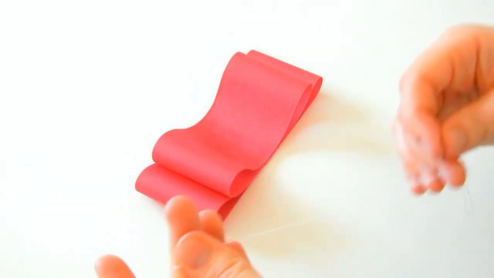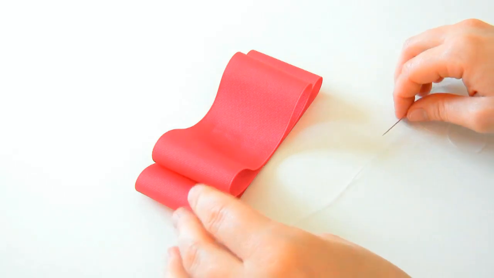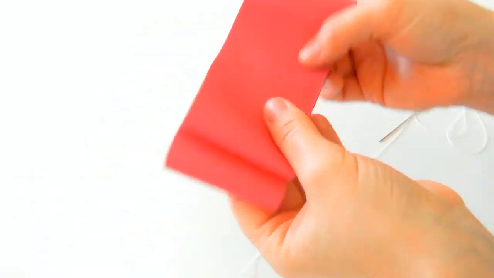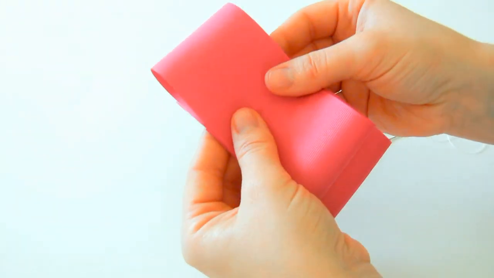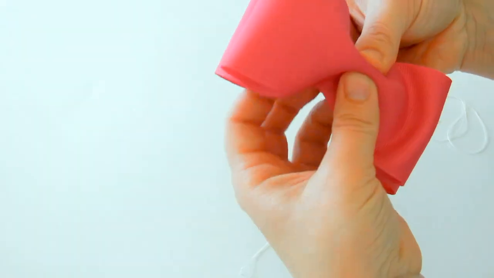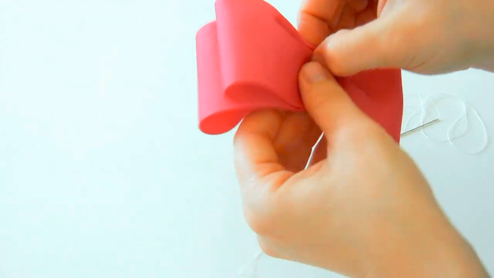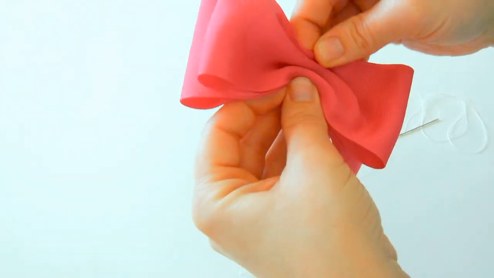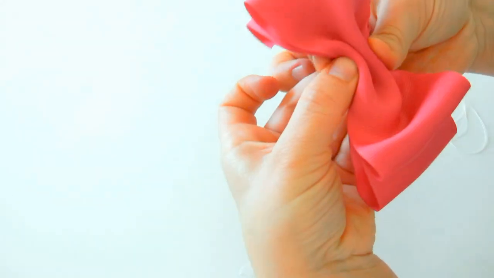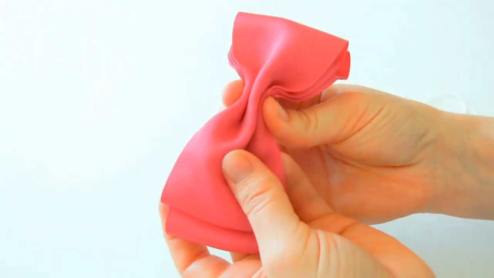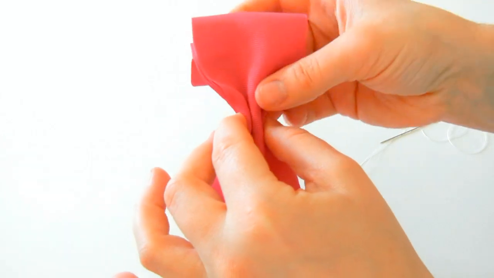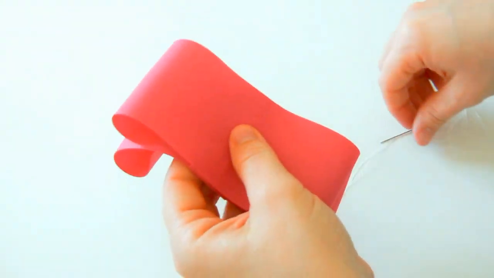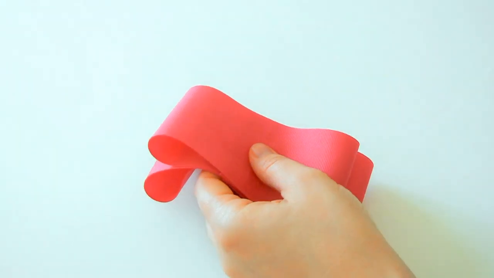Now for this next part, take your needle and your thread and we're going to crease the bow. You can do this by just folding it like this. Then you just take your needle and thread and stick it through and wrap it around, or this is another method to do this.